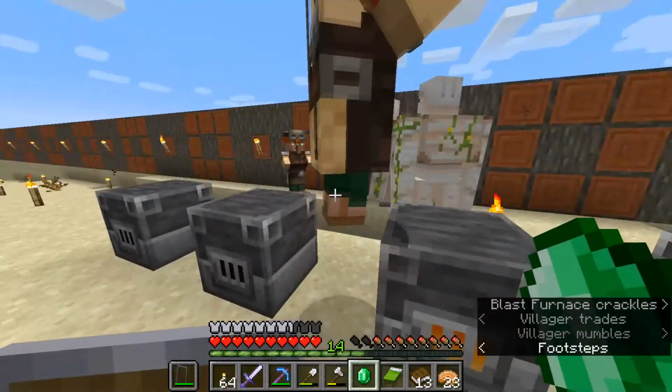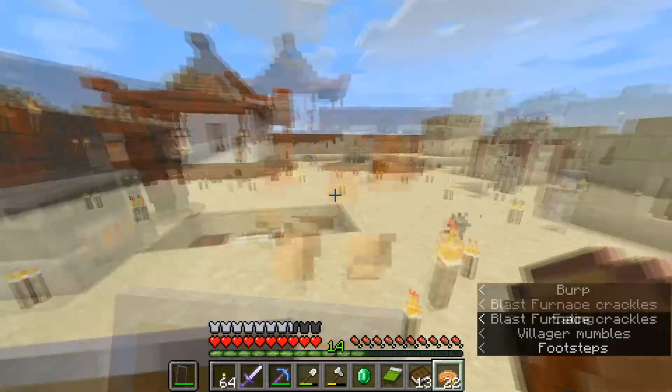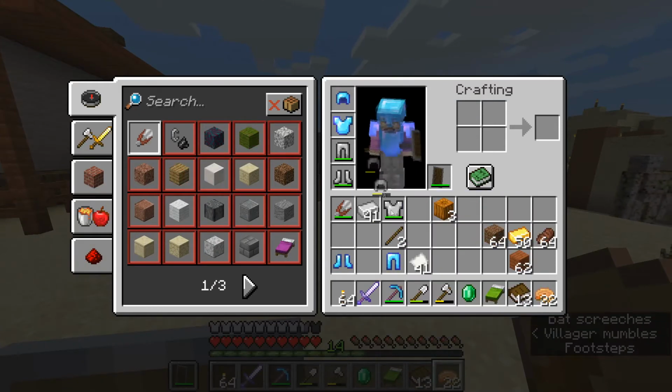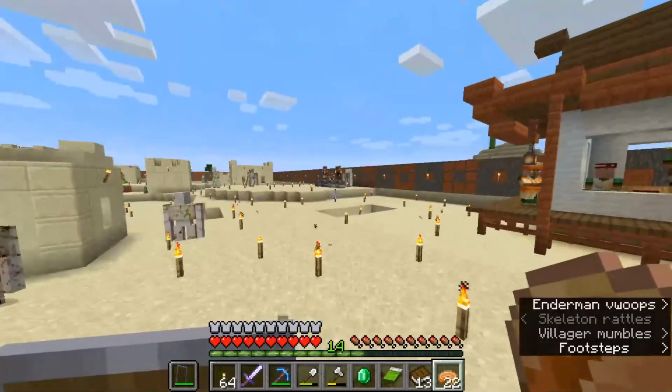I appreciate you, my friend. You're a good villager. One of my favorites so far. So thank you. So yeah, that's gonna be the end of this episode, my guys. That is the way to get easy diamond armor for your character in Minecraft Survival through the use of a village and an armor villager.